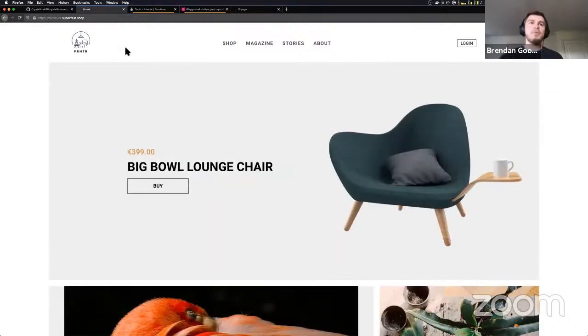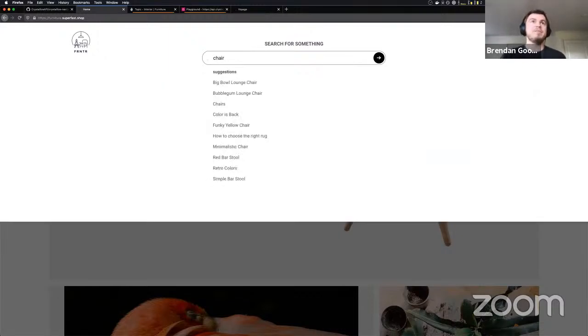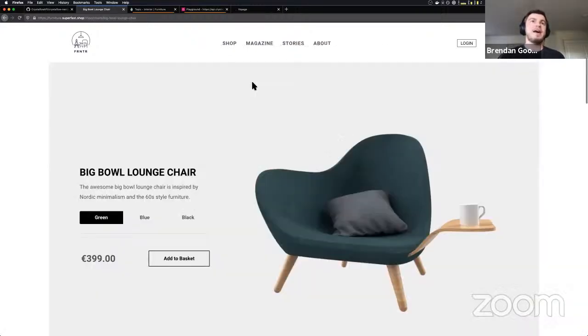The homepage is just a very standard furniture store. This is using our furniture demo tenant. This homepage is very similar to what it used to be before, but now there's also a search button on the top. So now there's search functionality. We can very easily search by just a single keyword. For example, if I want to search for a chair, you can see I start to get all the results that match chairs. I can click onto that to be taken to the individual products.